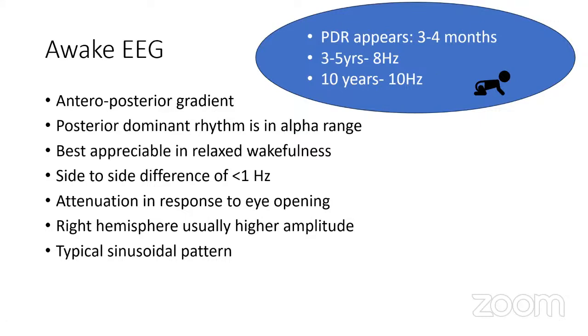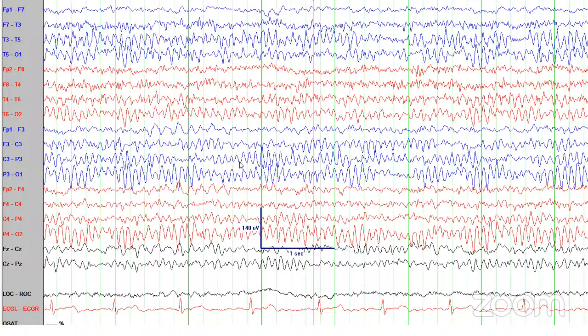Just to touch upon the pediatric changes, this posterior dominant rhythm is not well appreciable before 3 to 4 months of age. It is around this time that the anterior to posterior gradient starts appearing. As far as the frequency is concerned, one easy formula that we usually use during our training period is age plus 1. So if you have a 1-year-old kid, and you're finding a background of 4 hertz, up to it is normal. If it's less than that, it's abnormal. So by 5 years, it reaches 8 hertz, and by 10 years, 10 hertz. So that is how it progresses. So let's see this epoch.